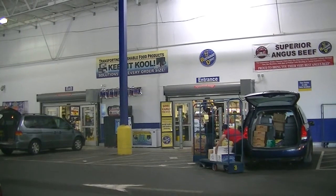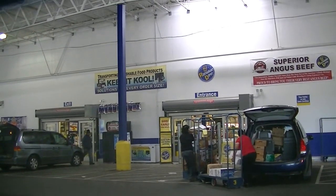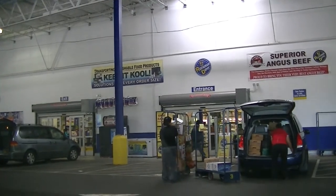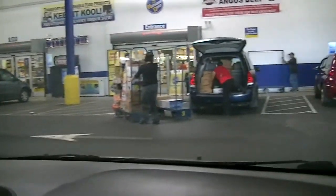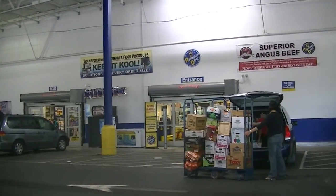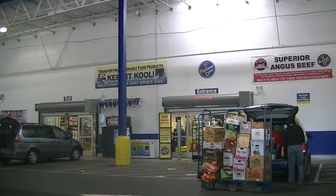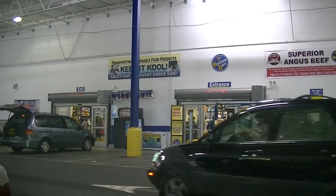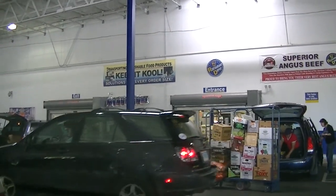So today we decided to run over to Restaurant Depot to pick up a couple of little things, and I'll see if I can video inside. The parking is underneath, right next to the building. It's so cool because there's an open parking lot too. So I just have to show them my business information and hopefully get a new card for me.